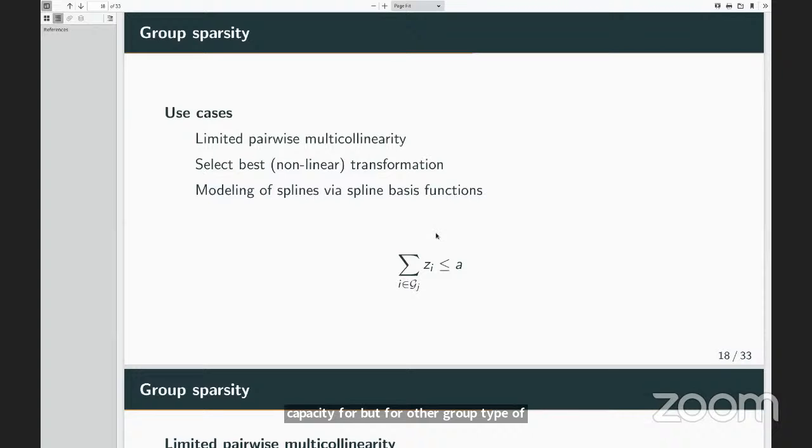For example, if we want to limit pairwise multicollinearity, or to select the best nonlinear transformation, or for example, for modeling splines.